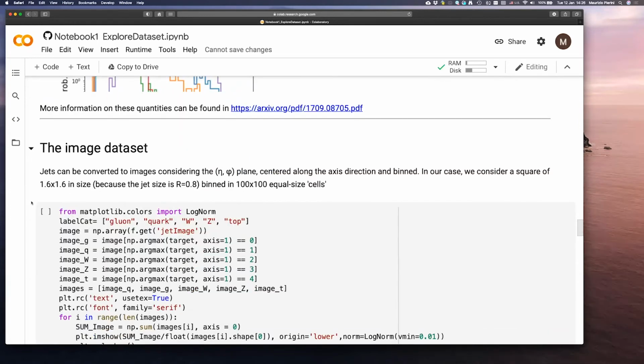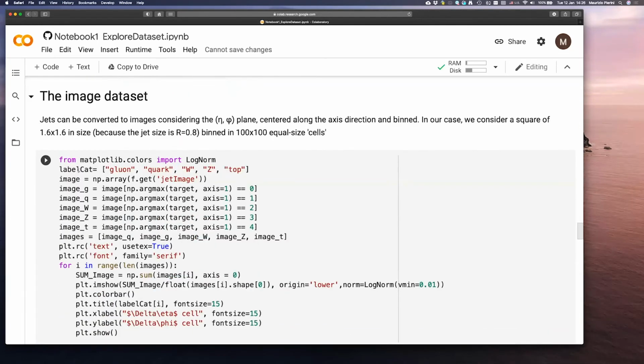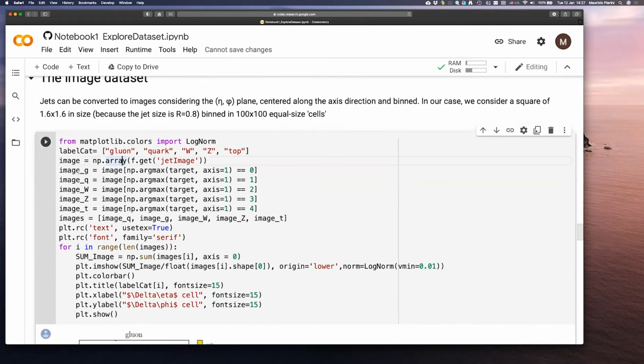But now the image data set. Here, again, I have my categories. I'm reading the jet image data set out of the same file, and then I use the target. This is called a mapping in NumPy.